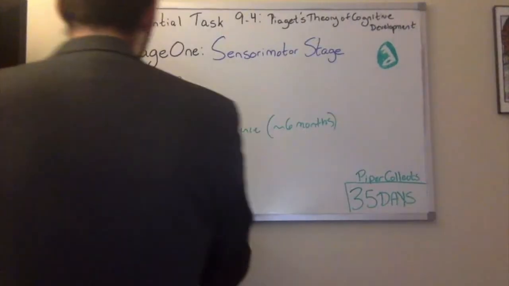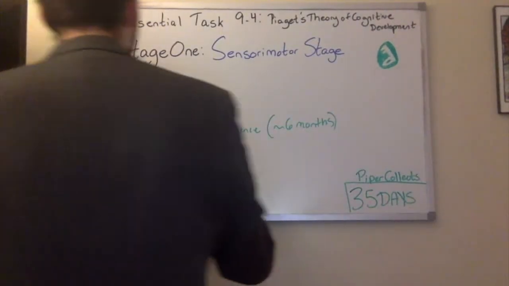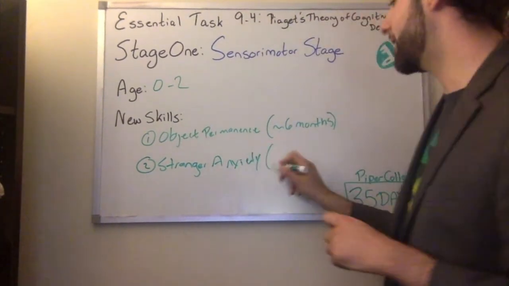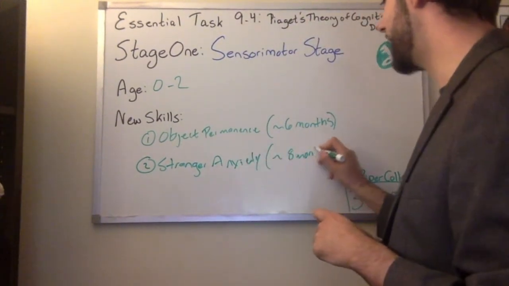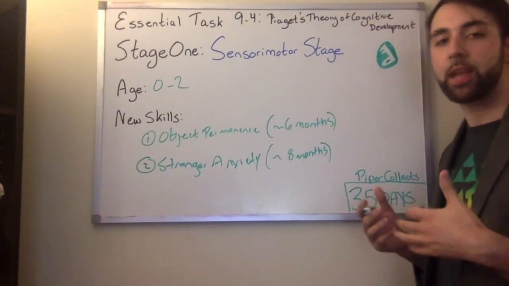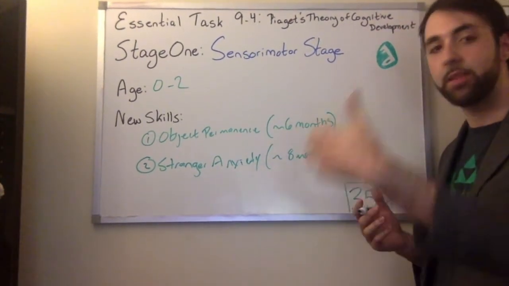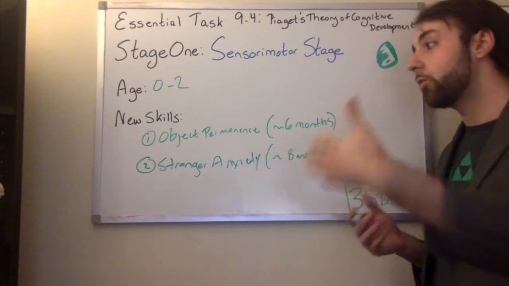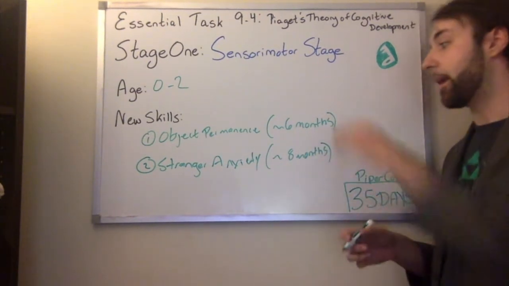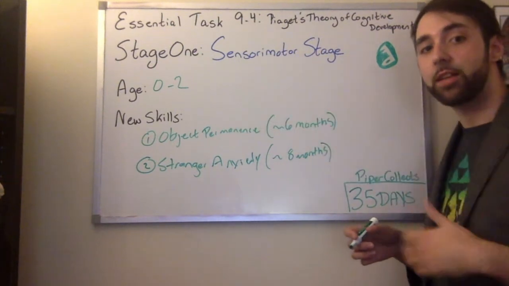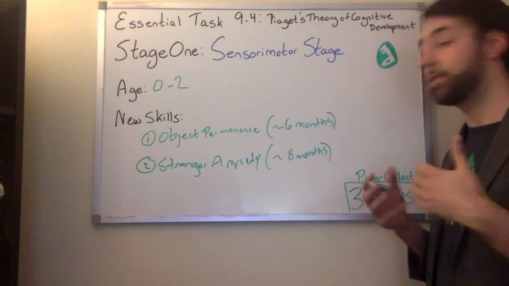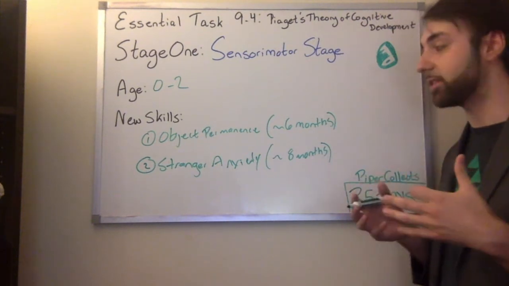That coalesces with what we call stranger anxiety. Children learn to recognize faces at approximately 8 months, meaning an 8 or 9-month-old will be able to recognize their caregiver, their parents, their brothers and sisters, which happens to coalesce right around the time of object permanence, meaning beyond the 6 months, a child does in fact know that their mother or their caregiver or their father does still exist, even though they can't physically see them.